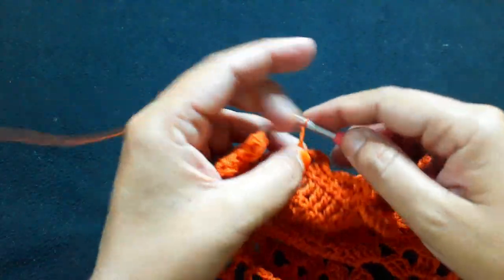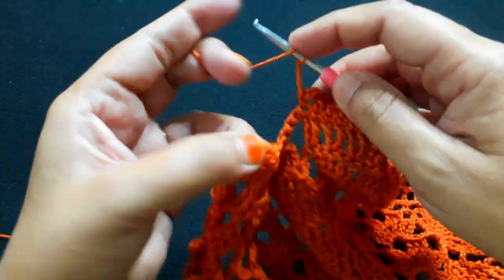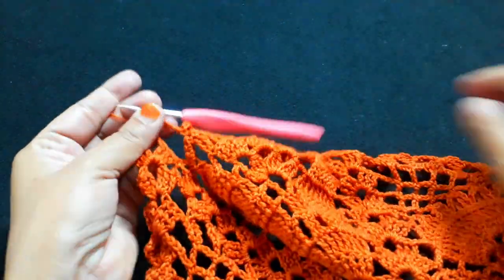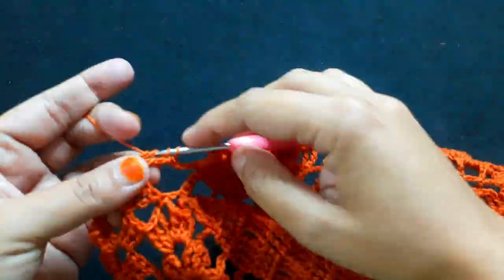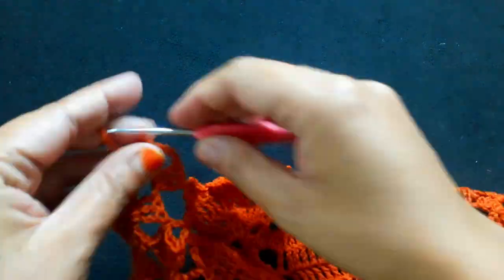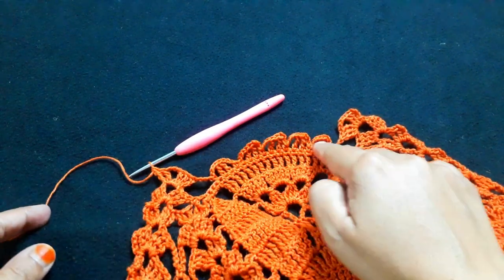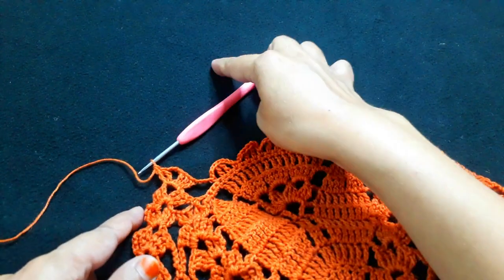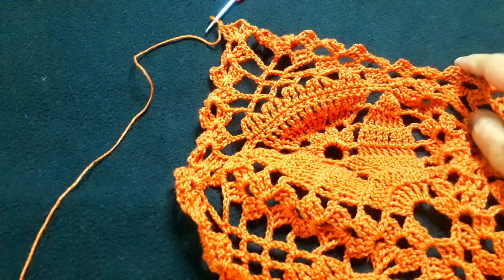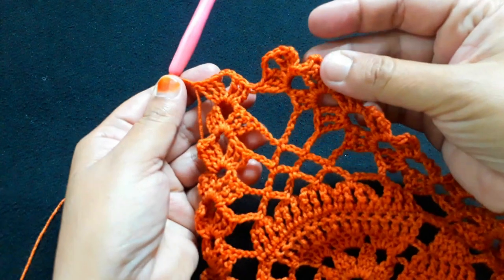After making last single crochet, then make 3 chains. Insert the hook into this chain space and make 3 treble crochet, 3 chains and 3 treble crochet. Okay, you can see this. Now we have just this flower, so we have to complete this flower with this pattern. So you can see this, we have completed last flower.